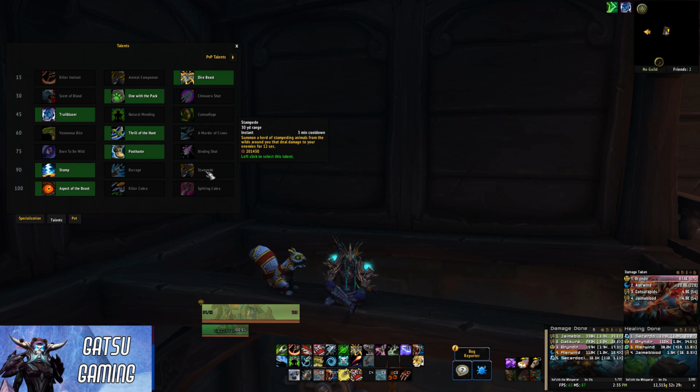Lastly, we have Stampede. This is a big CD. Summon a herd of stampeding animals from the wilds around you that deal damage to your enemies for 12 seconds. This is a great massive cooldown when you need it. I'm not sure about the tuning on it at the moment, because every time I've used it, the damage has been very inconsistent. So I'm not sure if they have been playing with this in the background and I haven't noticed or what, but Stampede could be very great on big, massive AoE pulls when you just want to destroy everything you're looking at, or even potentially on single target, depending on the tuning.